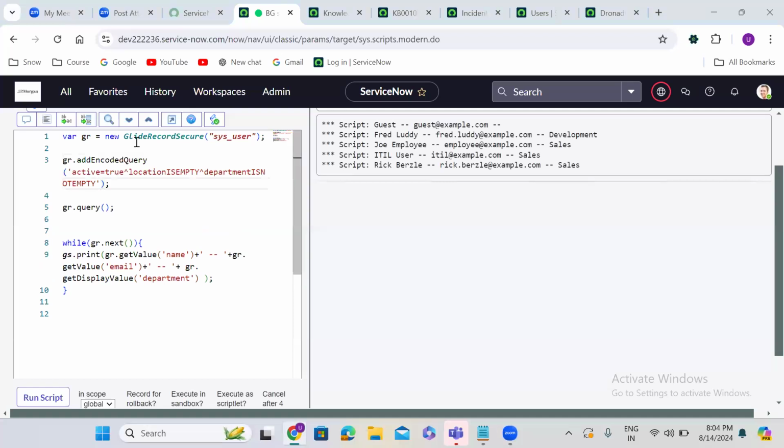Instead of writing 3 conditions, I am writing one encoded query. So using encoded query is a good practice, guys, instead of writing multiple add queries.